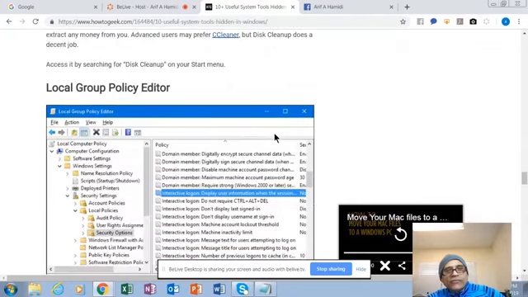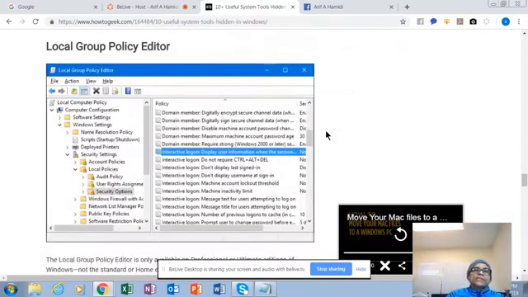This is a very critical and useful utility, professionally, as far as security is concerned. It is called Local Group Policy Editor. Now, here is a whole lot of security configurations we can do on our computer. As you can see on the left side in the content window, check this out.